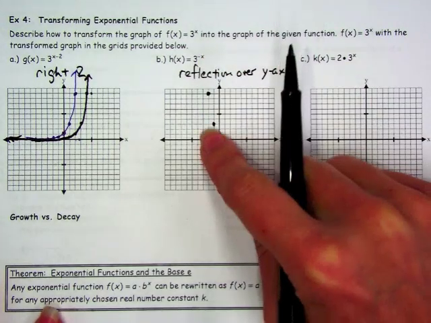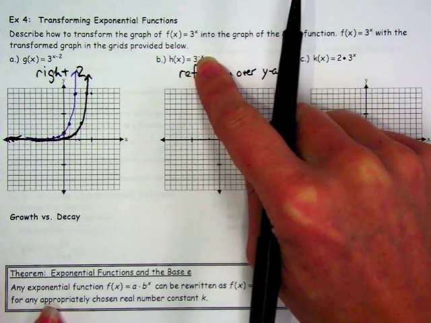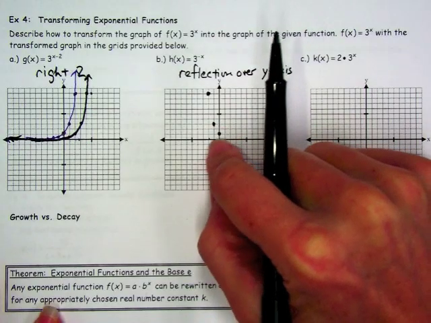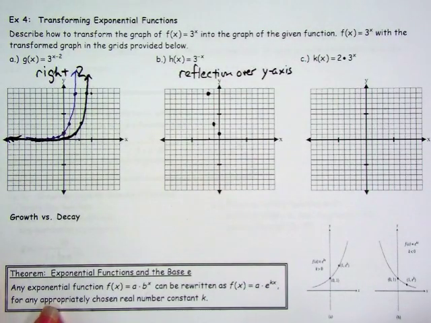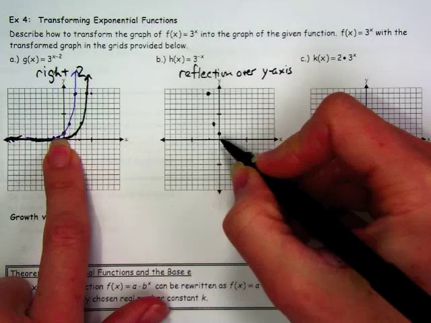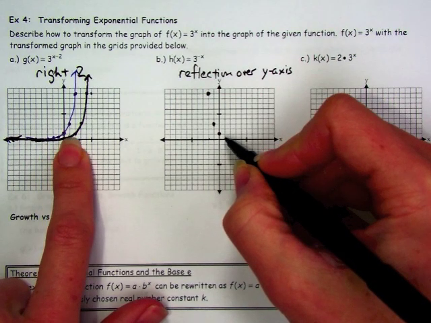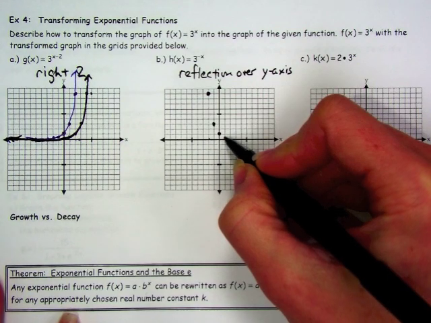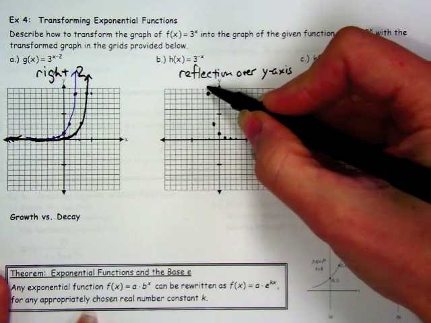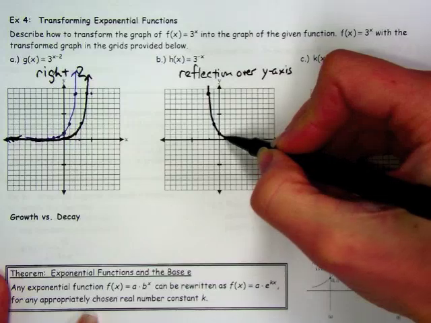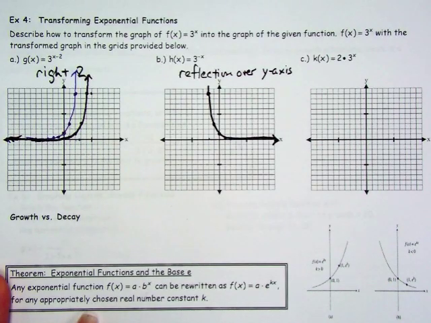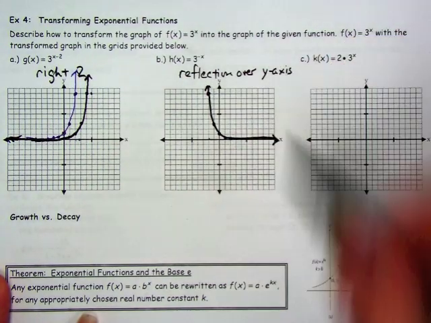Putting -2 in, -2 makes that a +2, and so that's 3 squared, which is 9. Okay, we do get, when I put in -2, a y value of 9. If I look at this point over here at -1, when that reflects over the y-axis, it moves to the right to +1. That was at 1/3. Then we have 1/9, and everything tinier after that. And so we get this reflected graph that looks like this.